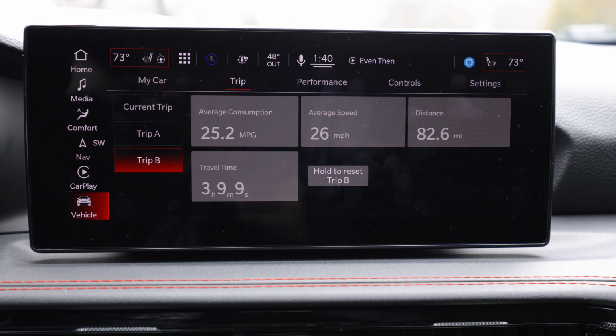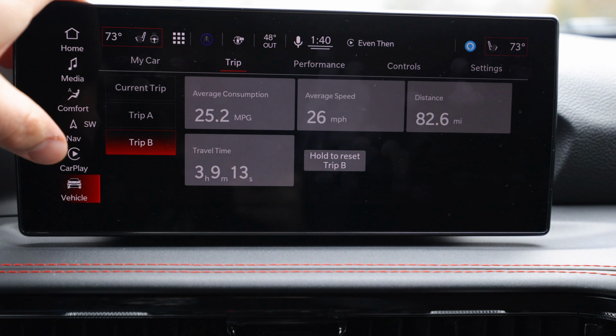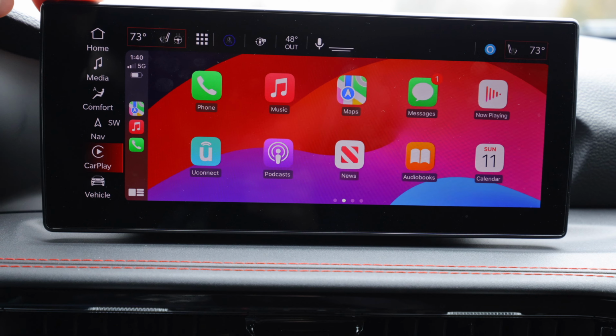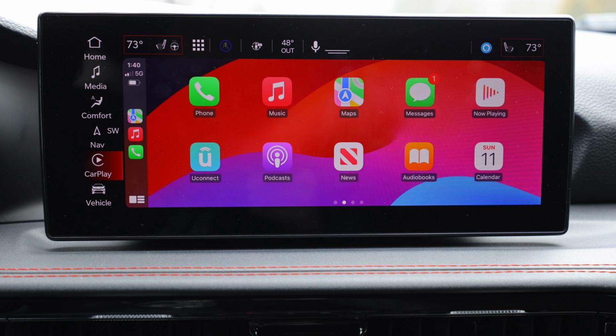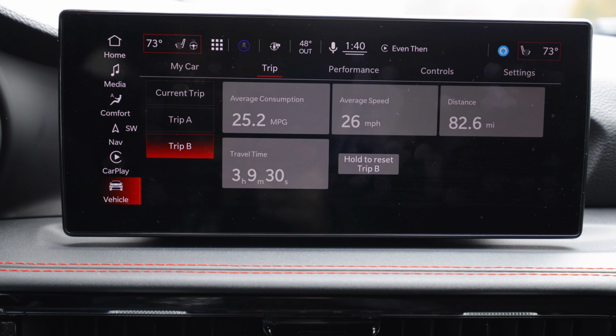Now this display right here, this is about a 10¼ inch display. From here to that corner, you will get wireless Apple CarPlay and wireless Android Auto standard on here, but it takes up a much smaller portion of the screen. So sometimes, depending on what you have going, it can be pretty small as far as the text or touch sensitive buttons, but at least you have that as a wireless option.